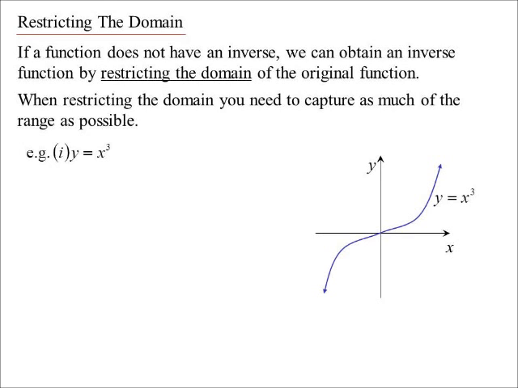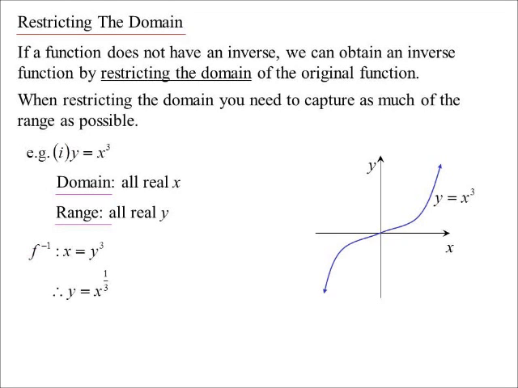So y equals x cubed, of course, I don't need to restrict it because we already decided it has an inverse. Let's just have a look at y equals x cubed. There it is. Its domain is all real x. Its range is all real y. Inverse function, swap the x and the y around, we get y is the cube root, or x to the power of a third.